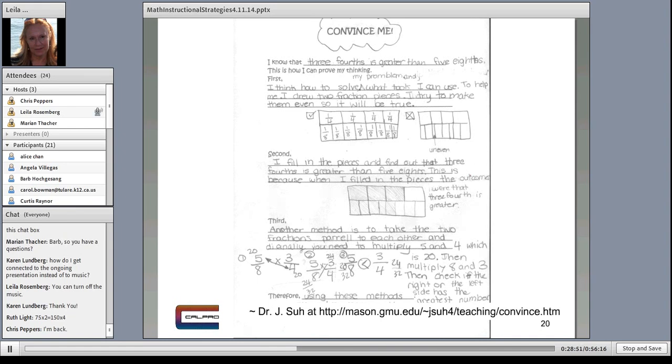So you can always ask the student to write it down. You can have this page available, or just ask, do you think this is the way? Convince me. So they have to go back and really think, how did you get here? What was your thinking about this? It helps the student to explain and helps the others who are listening.